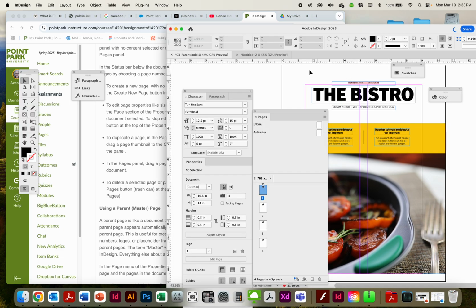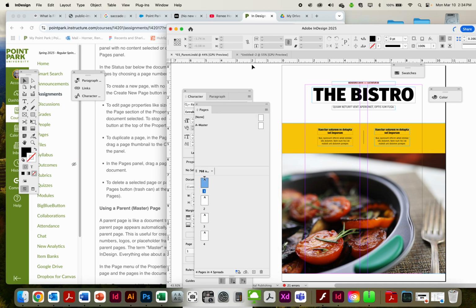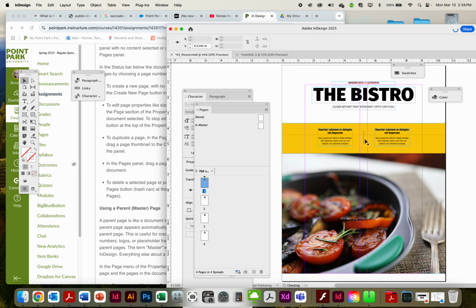What you're going to do for lining up your information, and this is true in Photoshop and Illustrator, is click and drag from the ruler, and now you have a guide so that you can make sure everything's lined up. Click on the ruler and drag this out, and you have these guides that pop out.